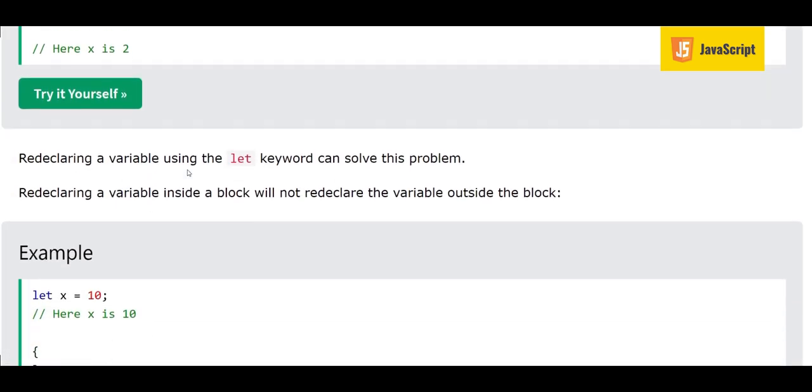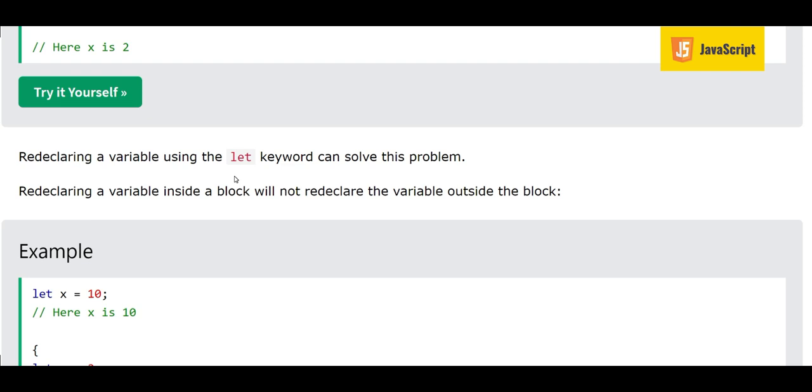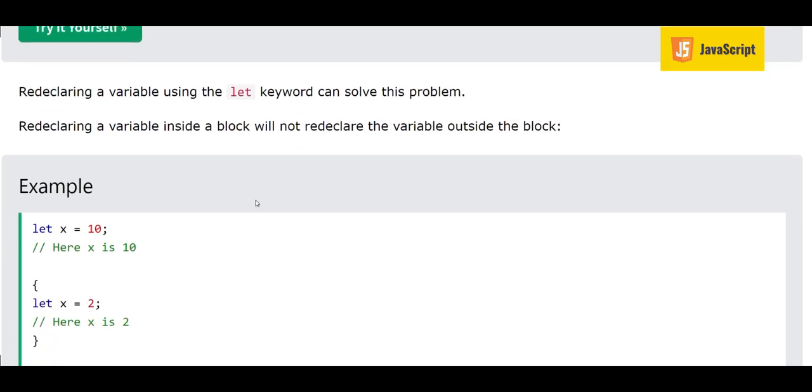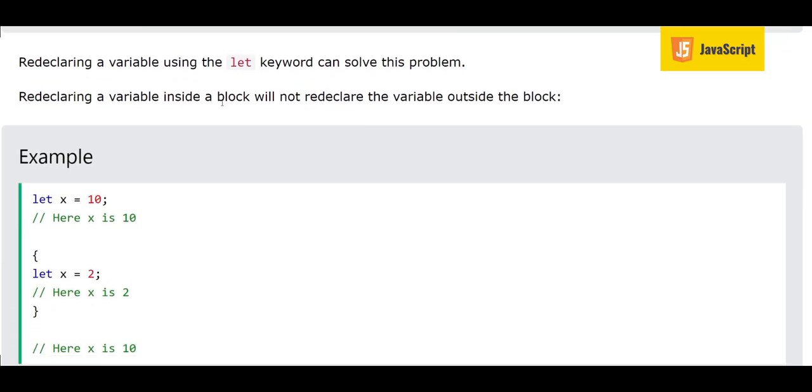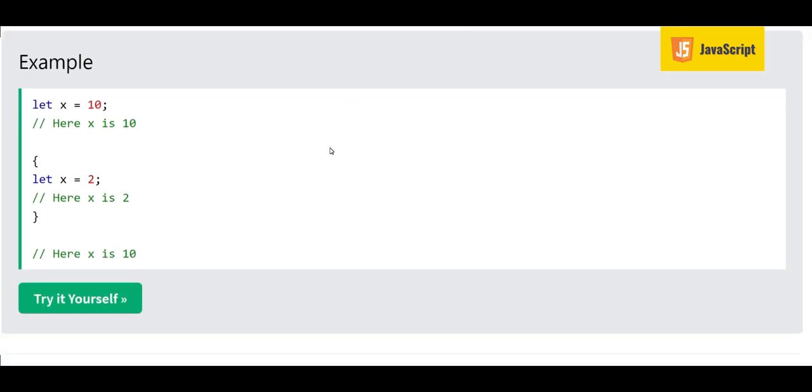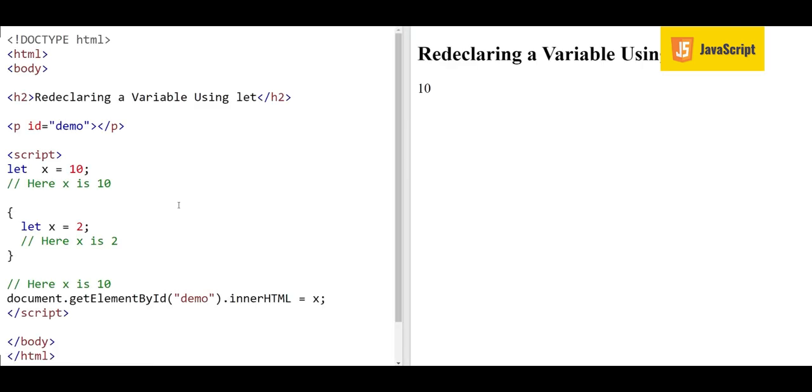Next, redeclaring a variable using the let keyword can solve this problem. Redeclaring a variable inside a block will not redeclare the variable outside the block. If we look at the same example, but this time the variable is defined with the let keyword, not var: let x is equal to 10, and then inside the block let x is equal to 2, and outside this block when we access the variable, it's still 10.